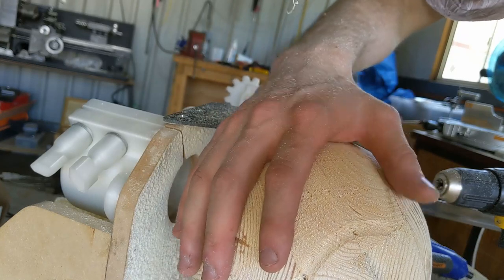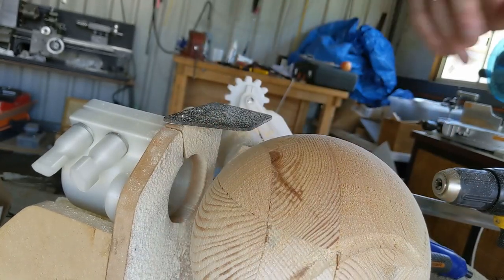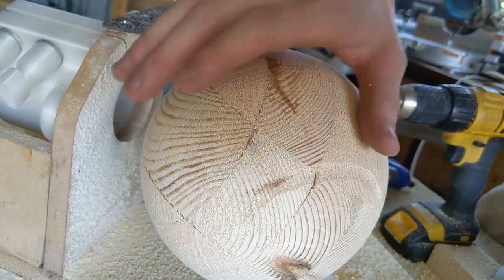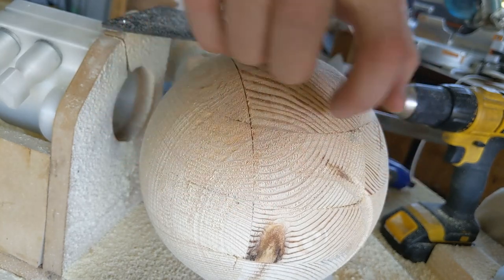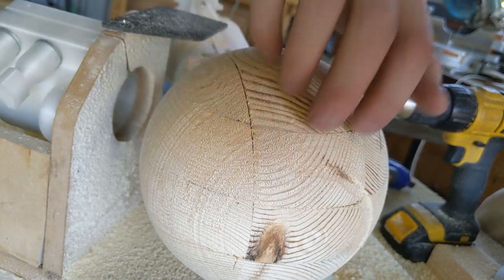I think I am going to start sanding now rather than trying to cut away until this is gone, because I'll just be chasing my tail. This is full of cracks and holes anyway, because I did a very rushed job of the glue-up. I don't have a thicknesser, so I was able to make the sides of these planks parallel, but I didn't try to make the top and the bottom face parallel.